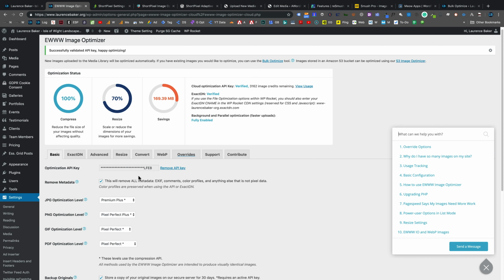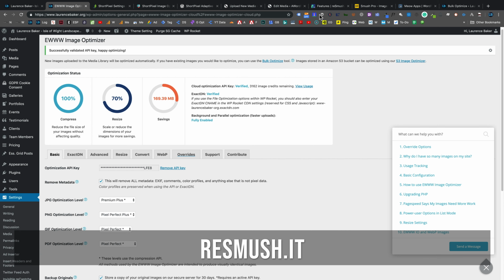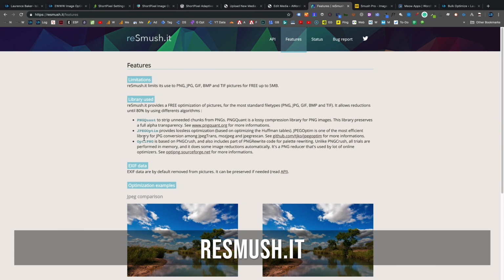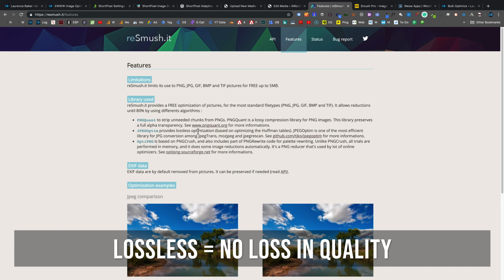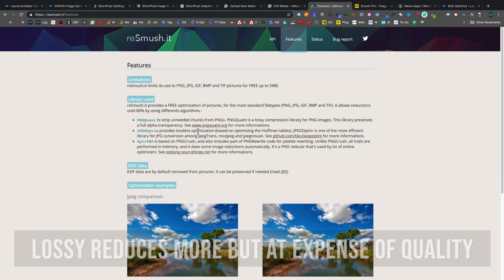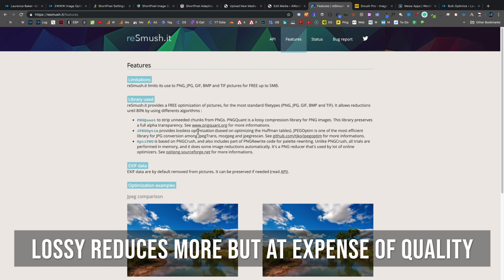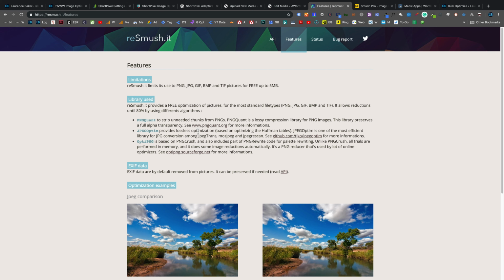But there is one plugin which I believe is probably your best free plugin, and that's called reSmush.it. It's very, very good. It uses a lossless optimization method. That means it doesn't take out as much as it possibly could, let's say using a lossy method, but it is very good. And I've used it and I can vouch for it. The only thing that it restricts you from doing is all your images must be below 5 megabytes in file size. And for most of us, coming out, let's say 40 or 50 quality in JPEG, that would be way below that.